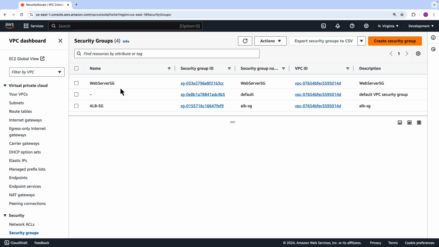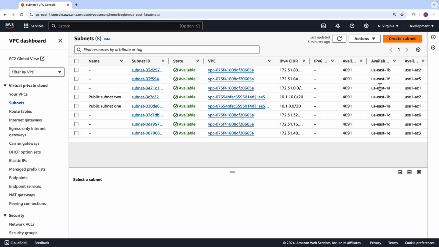Right, that is your basic infrastructure setup. That's essentially your VPC and your subnets and stuff like that. Just to show you again the two subnets. Public subnet 1 is in availability zone 1A, public subnet 2 is in availability zone 1B. So we are making sure that we can offer high availability, resilience, and that sort of failover capability there. All that in place, let's go ahead and set up our load balancer.